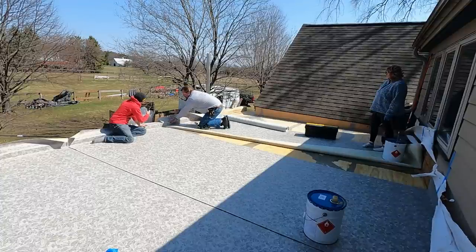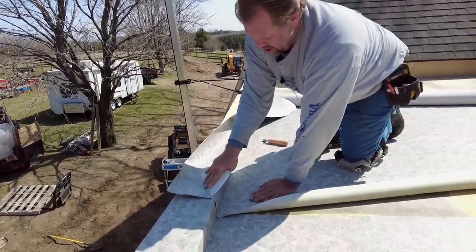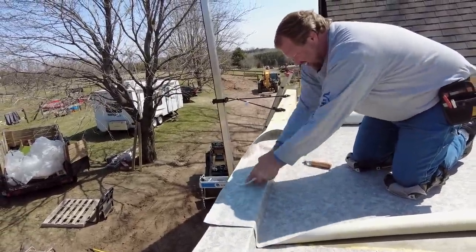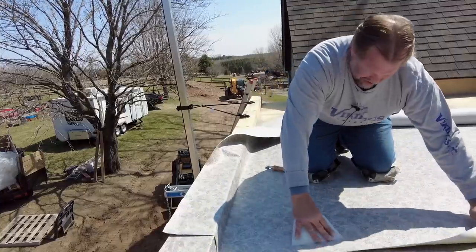I know our carpenter talked about putting a metal cap over the top of the parapet wall, which is a good idea. But generally speaking, I like to put the Duradek over because that way you know you're watertight. So we just force it in here, keep everything nice and tight. And then we'll come along with the heat gun later on and weld this seam to make it completely watertight.